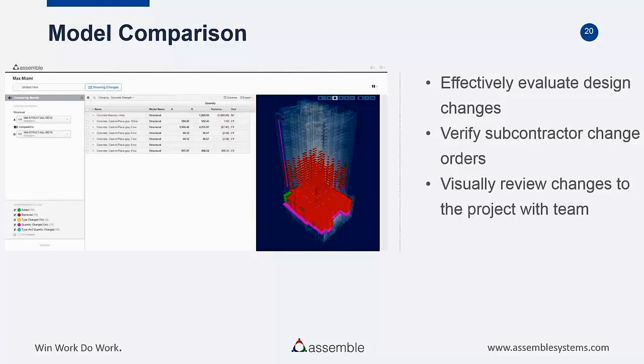And really it's pretty simple. A quantity of what everything was in the original model, a quantity of everything that there was in the new model, and then whatever the variance was, up or down. And you can click on any of those items and highlight them in the model to see exactly what changed. You'll be seeing a case study that came out with us that we used this on, that Max Miami project, to help mitigate some contributing factors to almost a $1 million budget increase.